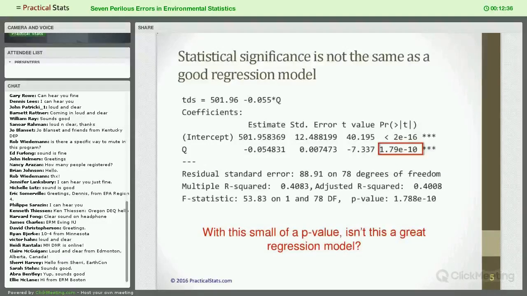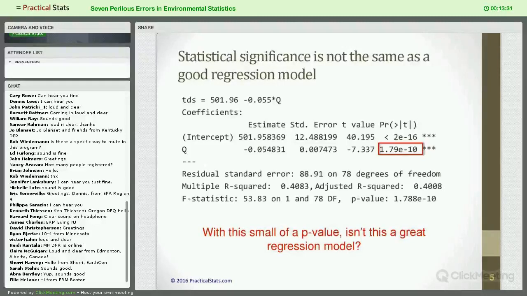So here's one example. Here's total dissolved solids, or TDS, a rather old data set, as a function of stream flow, which is capital Q, in a regression equation. And you can see underneath where it says estimate that there is a slope coefficient, and then across in a very typical regression table, the p-value for that coefficient. This p-value is 10 to the minus 10th, so there's going to be 9 or 10 zeros before you hit the 1. So it's a very small number. It's telling you it's very unlikely that this would occur just by chance when the null hypothesis is true. Very unlikely that you would see and estimate a slope coefficient of this magnitude for this data when there is no signal. So it gives you an indication that there's a signal.